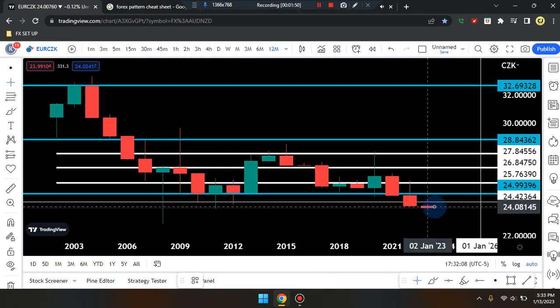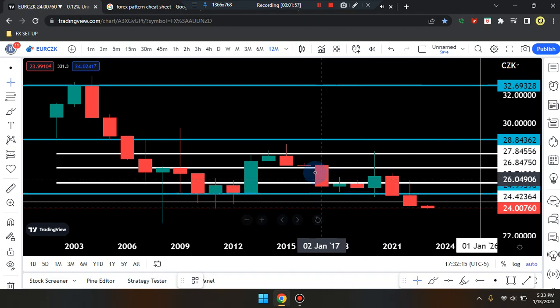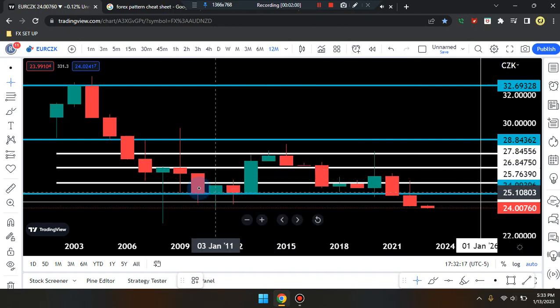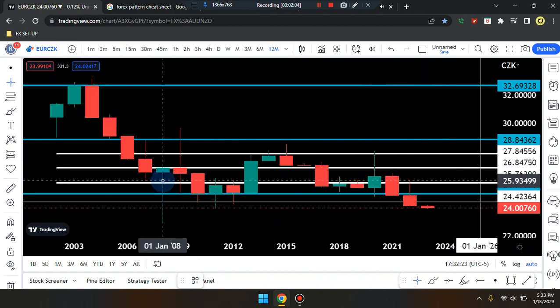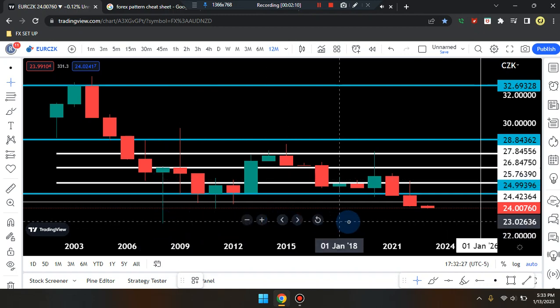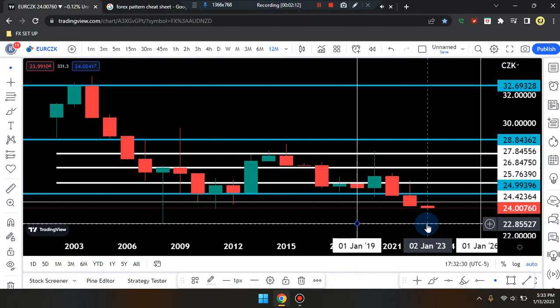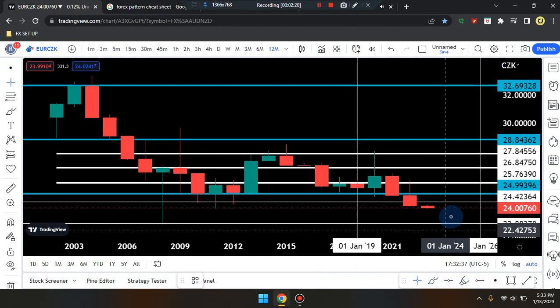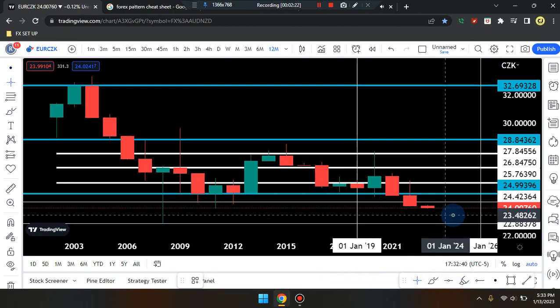If price action drops down, we are looking for it to tag the 16th candle in the market, which would be that bullish green candle spike down to the low. The market can make it to that area, which would be near the numbers of 22.88378 before tagging the midpoint, which would be near the numbers of 23.48262.